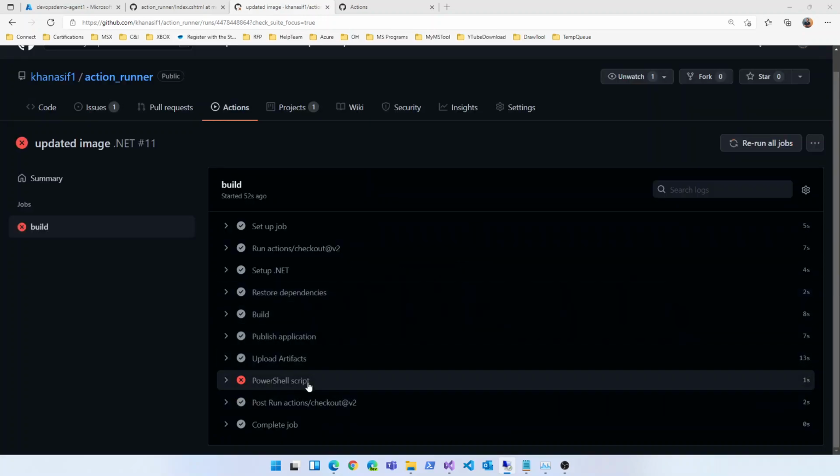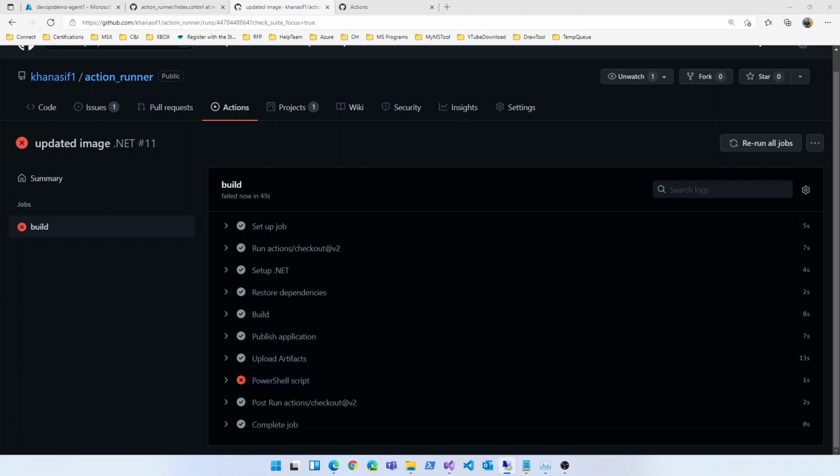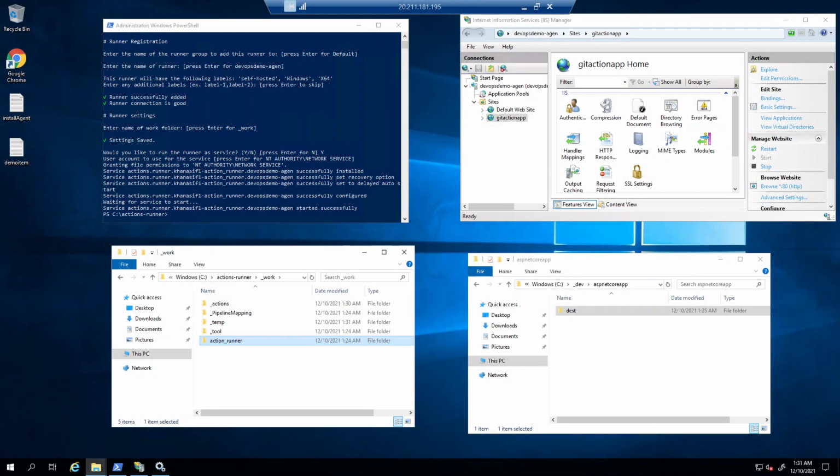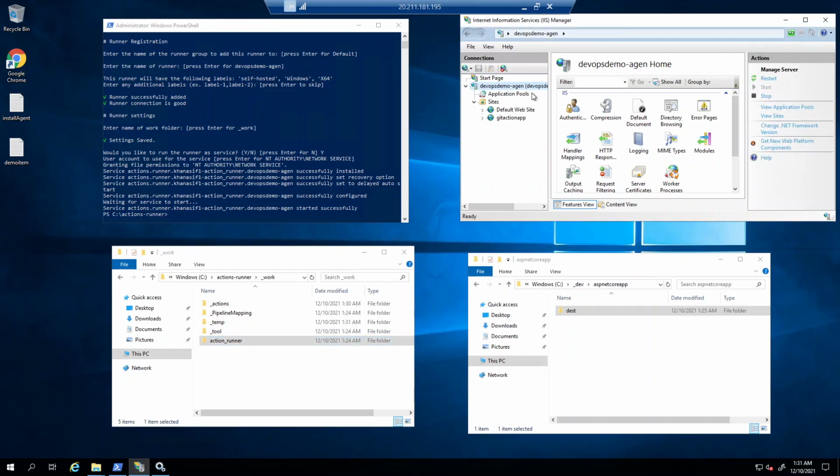The reason being is sometimes the IIS application has already locked the specific code base. So what I'll do is I'll quickly go into my virtual machine and I'll stop the IIS server. So I'll just stop for now. In a real world scenario, this would not be the use case because you would be running it in a load balanced scenario and you'd not be deploying to your primary server. But I've done it very bare-bones.